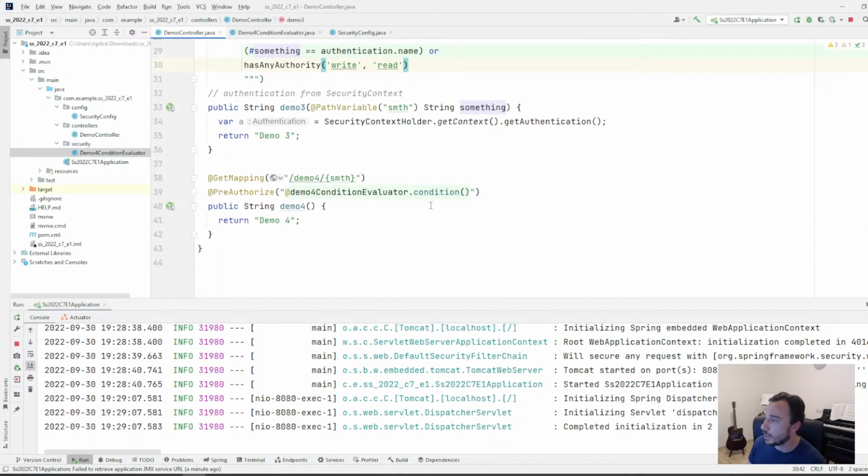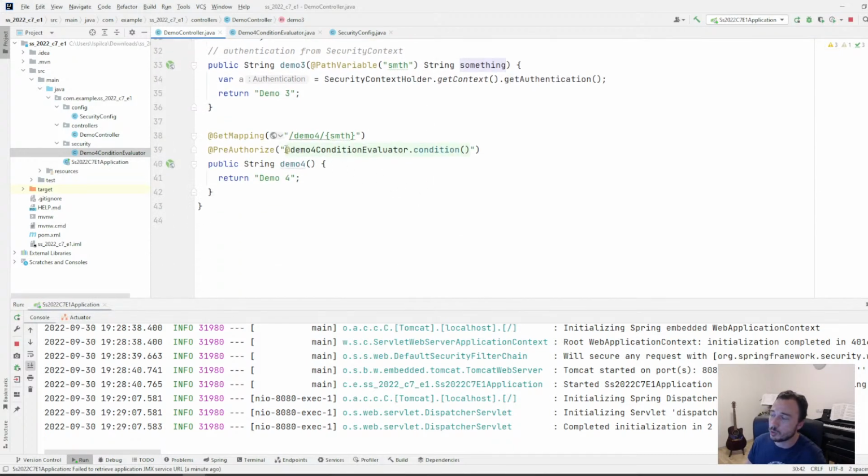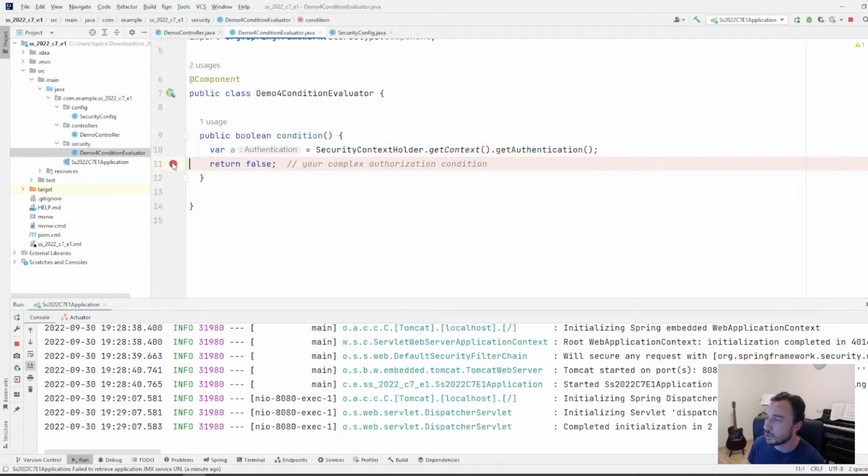But now if I have extracted my condition into a separate method, then it's very easy to put a breakpoint here and investigate what's wrong and why is the condition false, you see. So I then have access via debugging to any of the variables, and I can check what's wrong, and that's much easier.